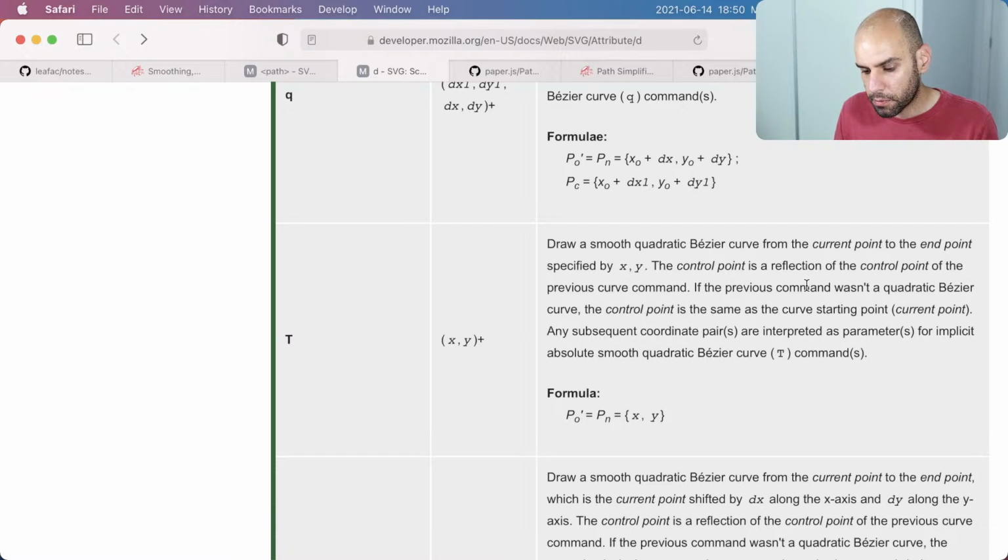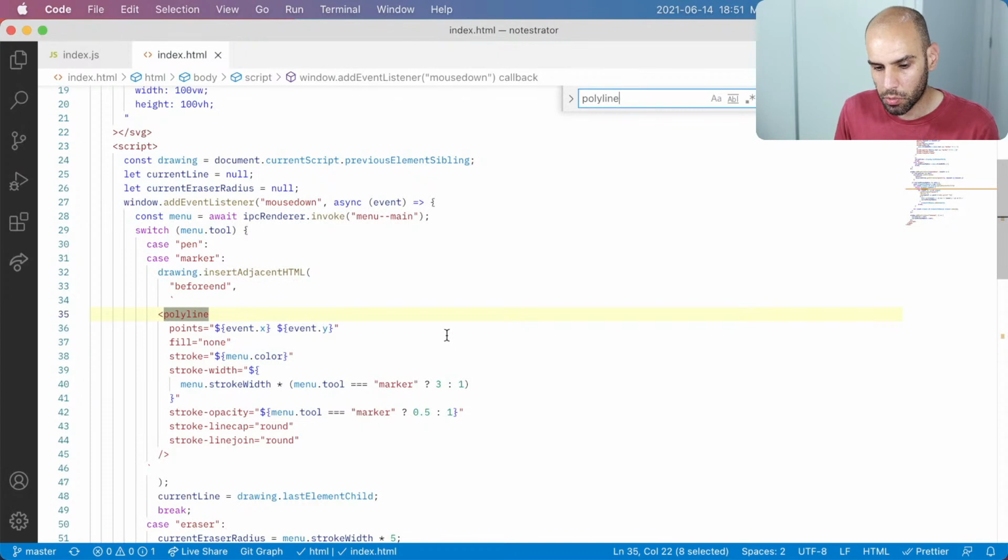If the previous command was not a quadratic Bezier curve, the control point is the same as the curve starting point, the current point. Any subsequent coordinate pairs are interpreted as parameters for implicit, absolute, smooth, quadratic Bezier curve commands. So I didn't really try this, but I think that if we use T here and just give it a bunch of points, this will draw a smooth curve, and that's what I want to try. I want to see how it feels to draw with one of these.